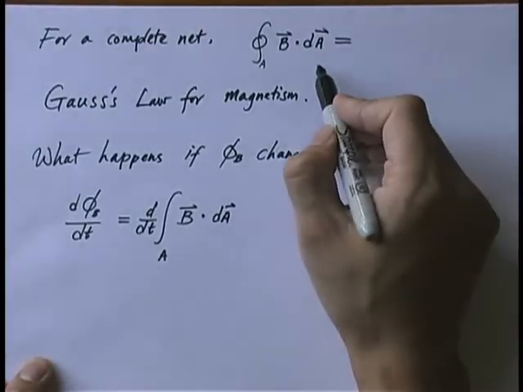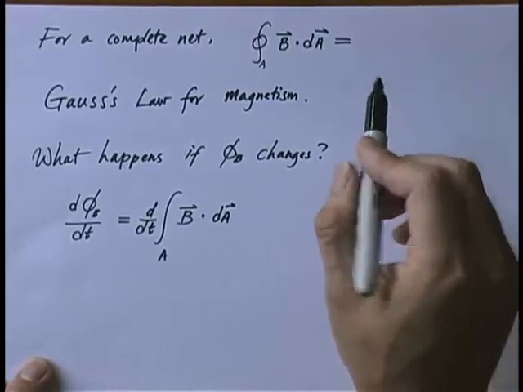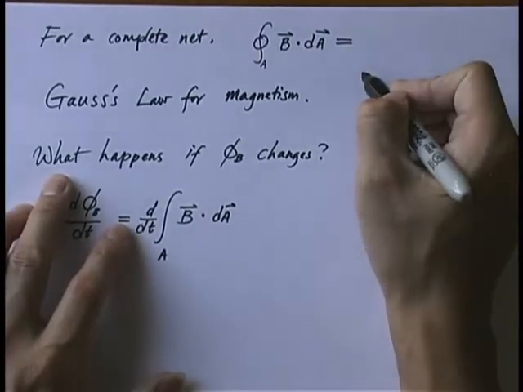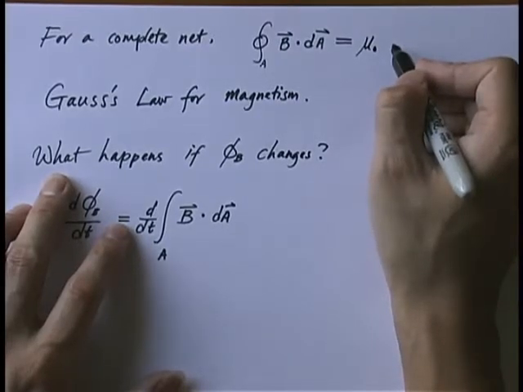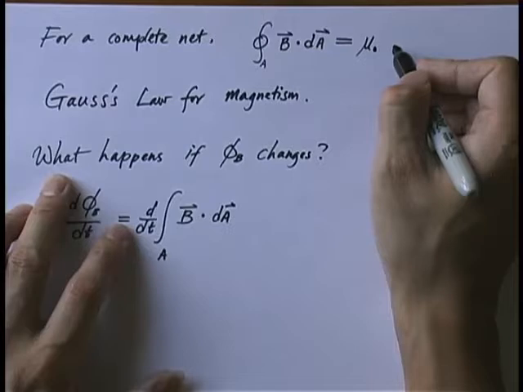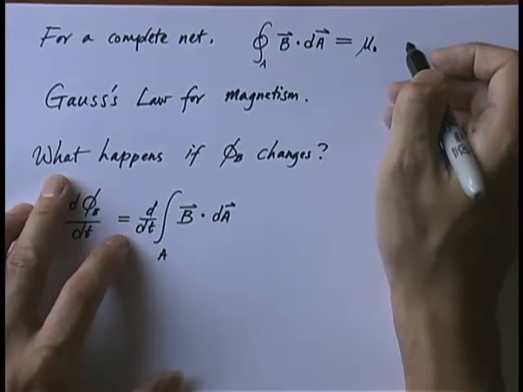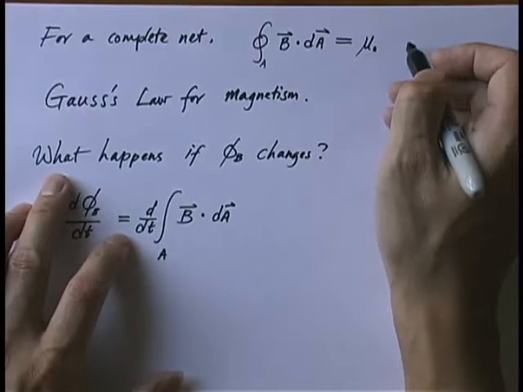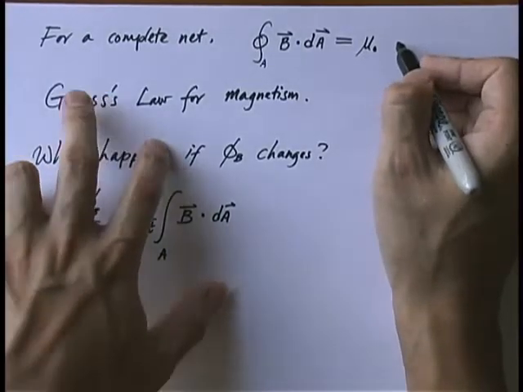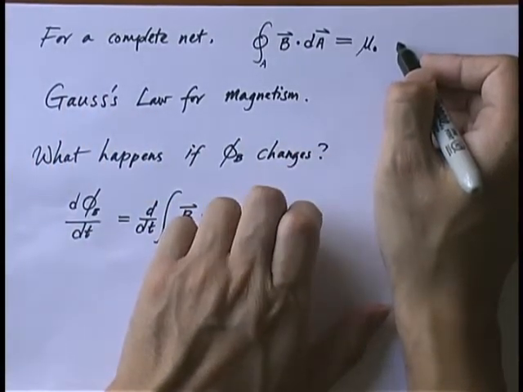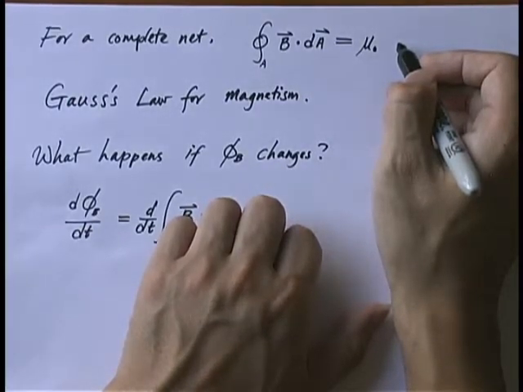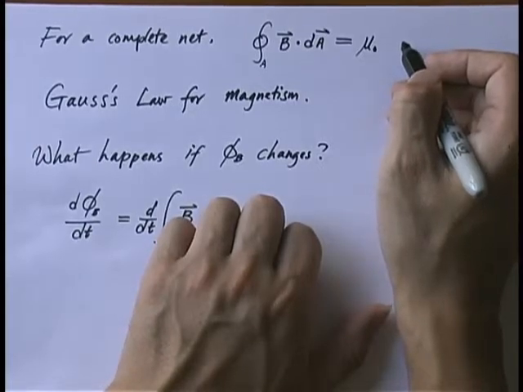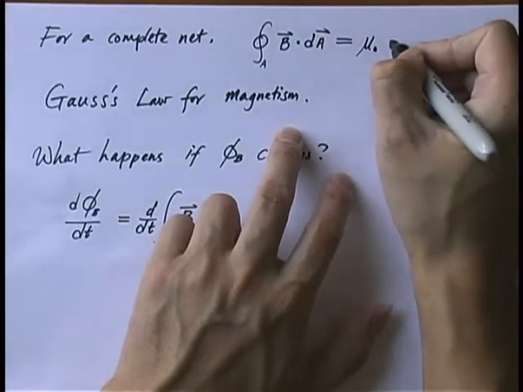If you follow the symmetry between E and B, you'll find that in our case, 1 over epsilon naught should be replaced with mu naught, and then what? The charge enclosed. What should I replace it with? Well, what is the equivalent to an electric charge? That would be a magnetic monopole, right? So I would have a magnetic monopole, but you know, there is no such thing as a magnetic monopole. At least we haven't found one. The only source of magnetic field we have found so far was what? Electric current, basically charges in motion. So you multiply this by 0.